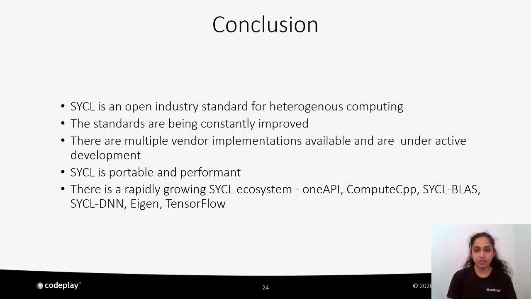So to conclude, I would like to say that SYCL is an open source industry standard for heterogeneous computing. The standards are constantly being improved. It also has multiple vendor implementations, and these are actively being developed. SYCL is both portable and performant, and there is a rapidly growing ecosystem with oneAPI, ComputeCpp, SYCL-BLAS, SYCL-DNN, Argonne, and TensorFlow.